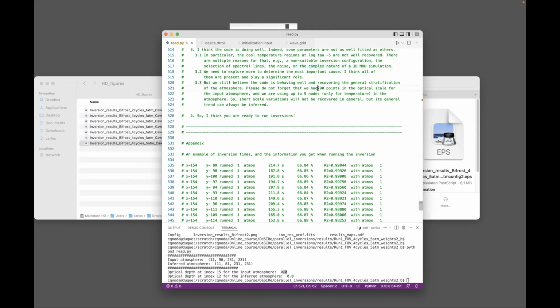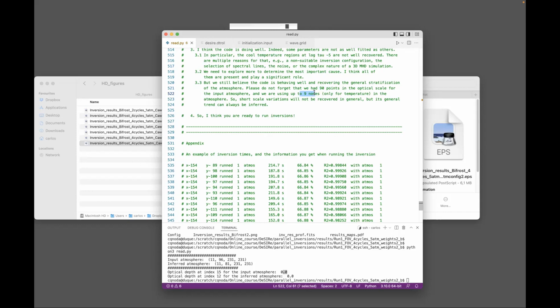And always try to think also that we are using as an input a very complex atmosphere with high optical depth resolution, and we are inverting with 9 nodes and with a given selection of lines that have response functions that are not completely uniform in all the range.